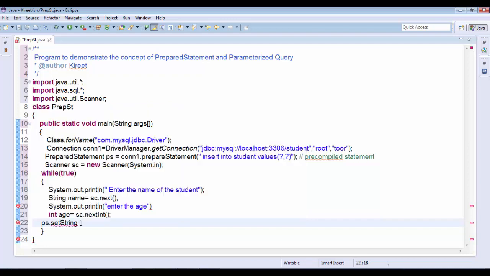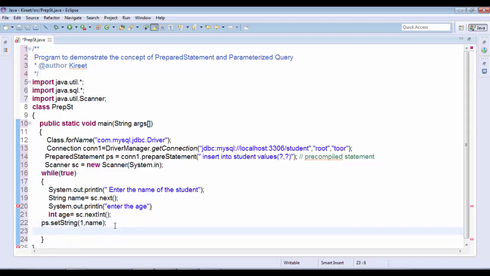The parameter index is the column position, which should be an integer value. So I'll write 1 comma, and the string value is name. It says that at column 1 the name will be fixed, and this name, which has been passed at runtime from the keyboard by the user, will be mapped into the first parameter.